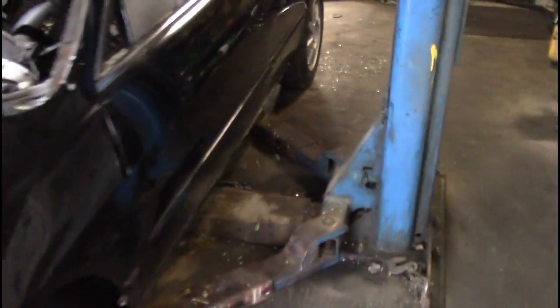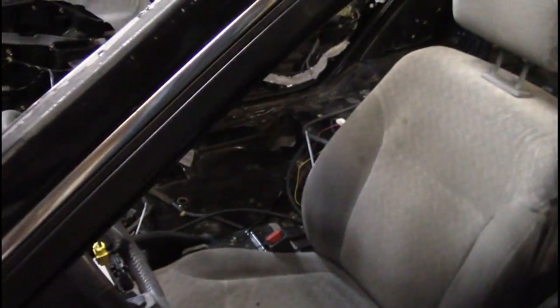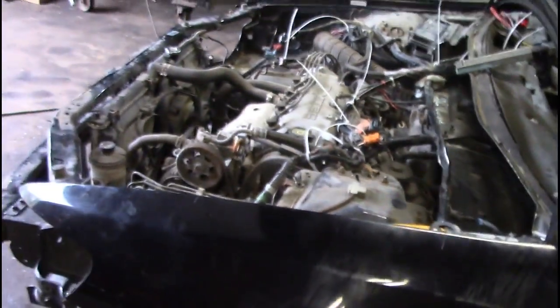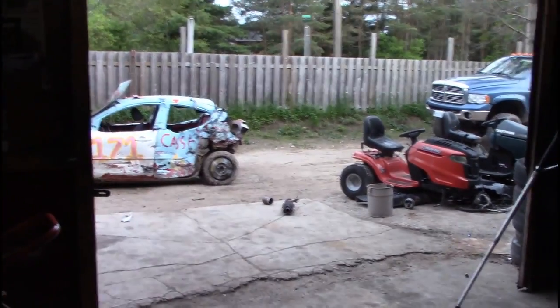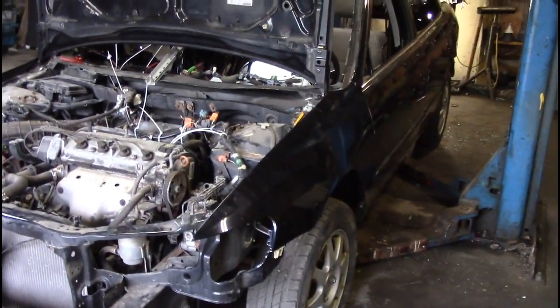We did get the cage cut out of the Mazda but we haven't carried it up here yet — that might be tomorrow. I want to throw the battery in and get this thing running on this fuel tank to make sure everything's okay before I go much further. But it's getting to be nine o'clock at night, I haven't eaten dinner, and Cassandra's probably hungry inside, so I'm going to close up the shop and head in and cook some dinner.